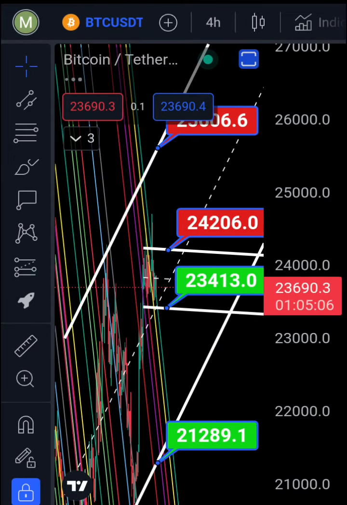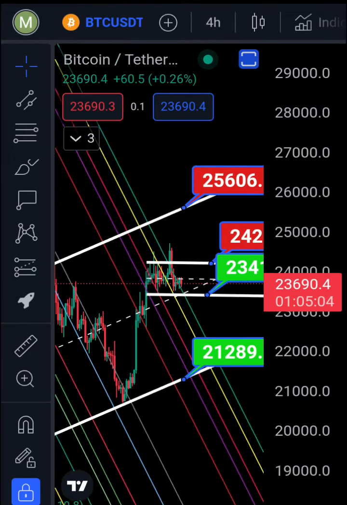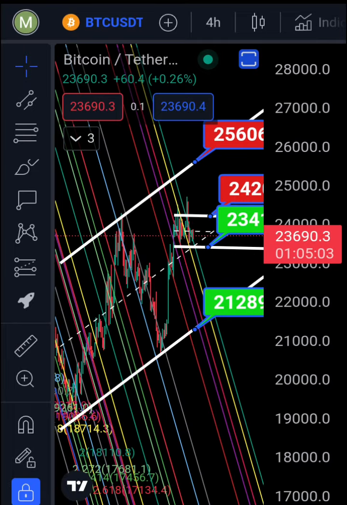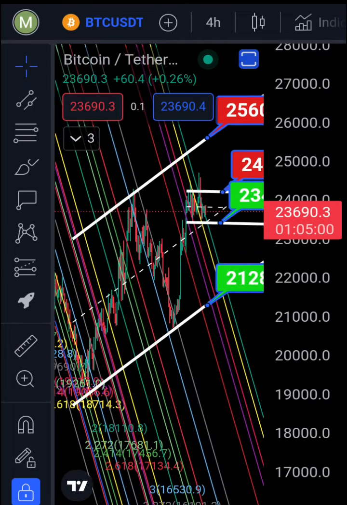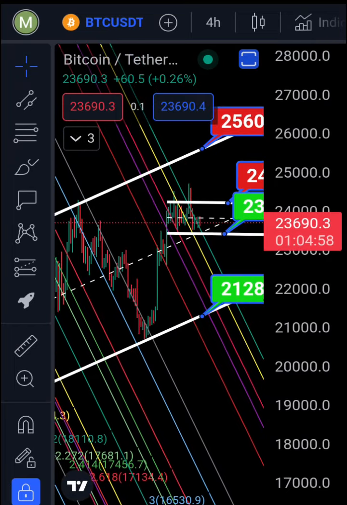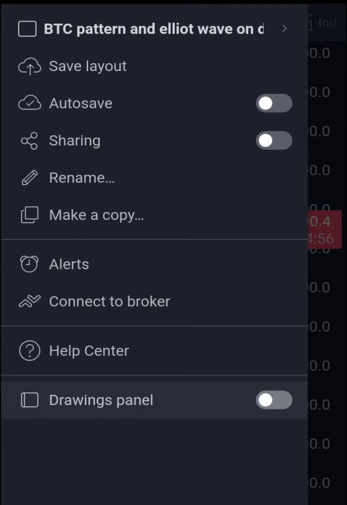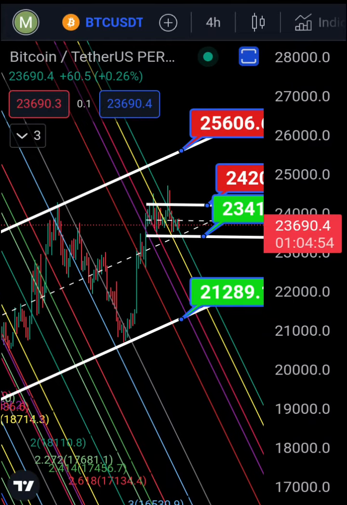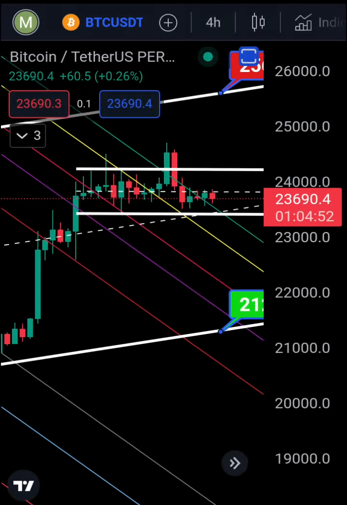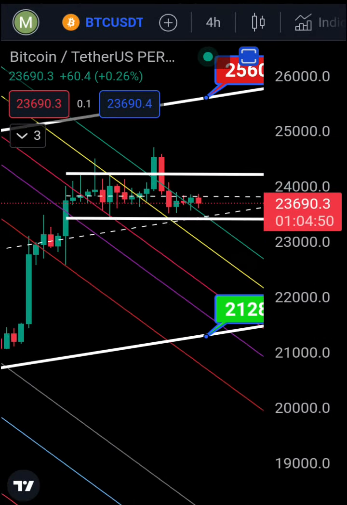It's fine to draw a channel within Fibonacci channels. That's fine. Whatever works for you, you find your edge. Look at that. This is an ascending channel we're traveling in, and we formed a range now. Could it be a distribution range? That means we're going to dump, or an accumulation.